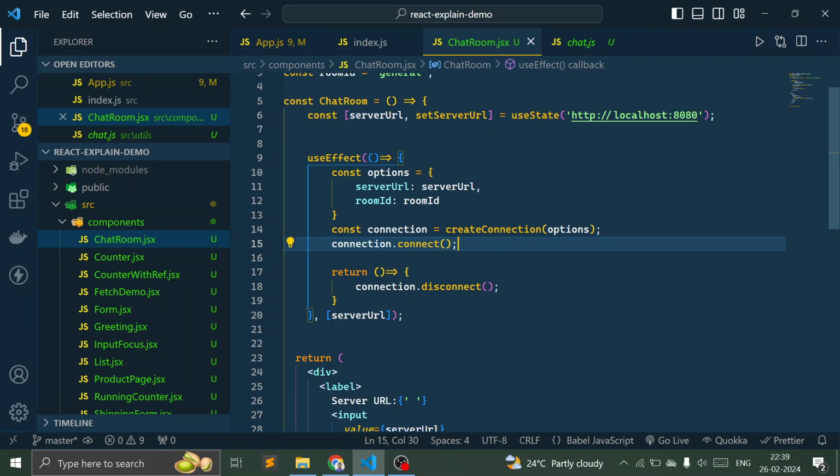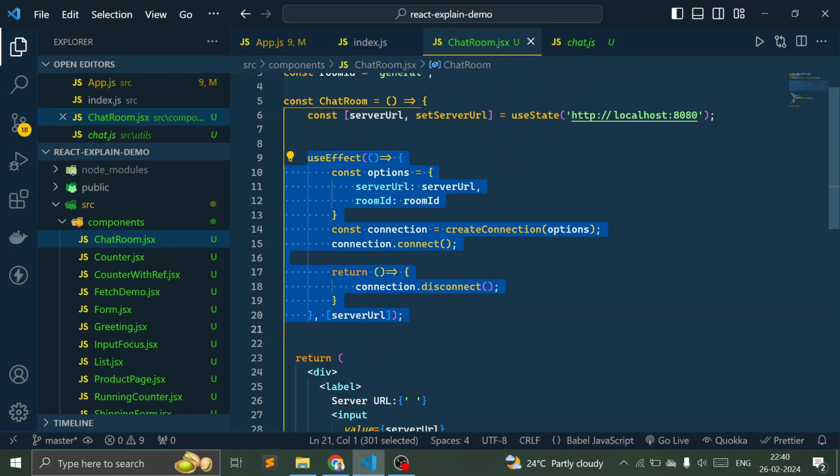So when React is initially mounting things, this useEffect will run, connection.connect will run, and then due to React's strict mode, this useEffect will be discarded, and when it is discarded, this connection.disconnect runs, and then useEffect will be called again.